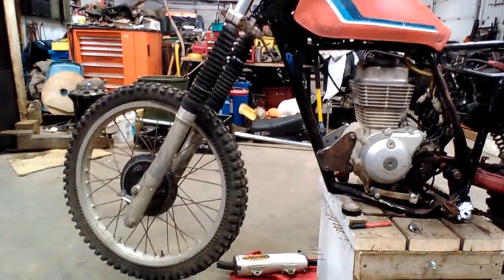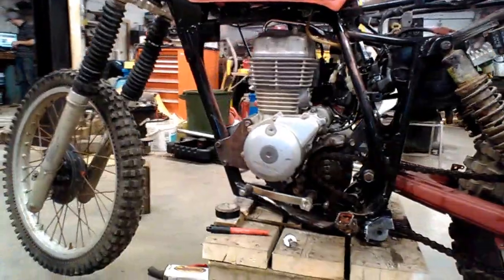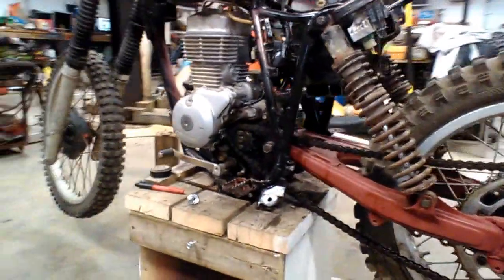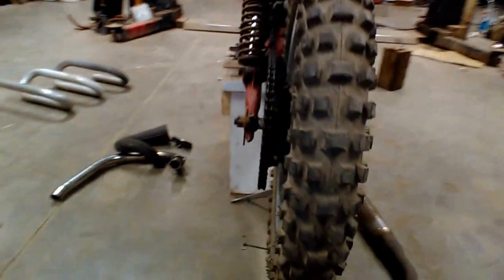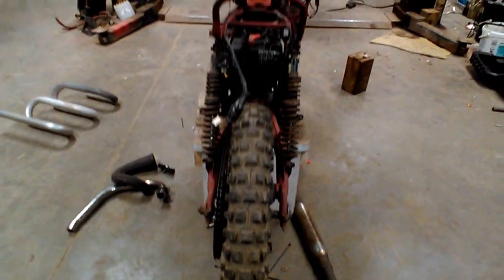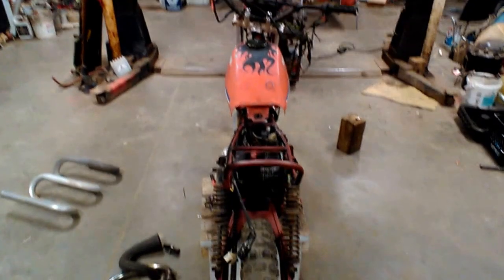So let's do a nice slow walk around. We're finally getting progress on her. Kind of digging those flames too.